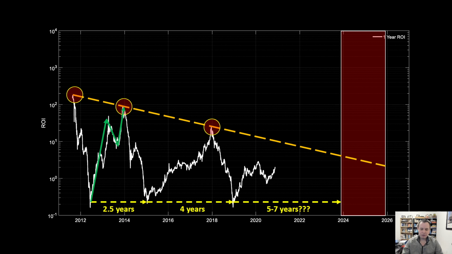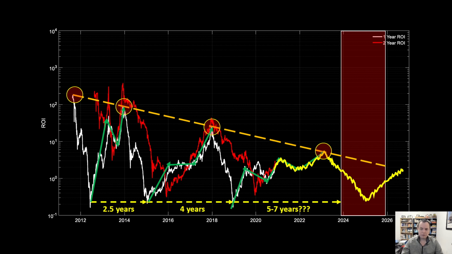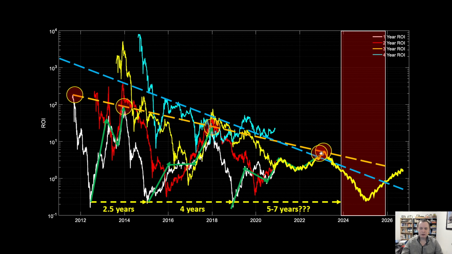If we look at some of these moves, you can see the first one had a more rapid acceleration up, back down, and then up. This one was not nearly as rapid. So the argument is that, well, maybe this one, while it's doing well so far, maybe it does something like this, and then ultimately peaks out way over here. And then we end up going back down, something like that. If we overlay the 2-year ROI, you can see a similar trend, where the peak would also somewhere fall in this region. We also will quickly put on the 3-year and the 4-year ROI, just so you guys can look at it.